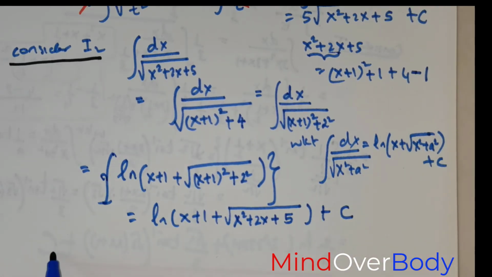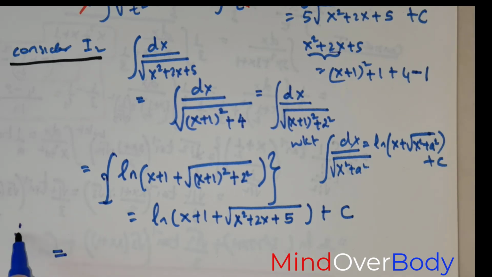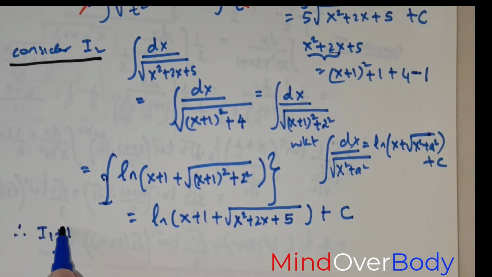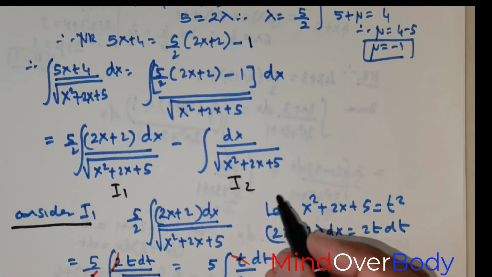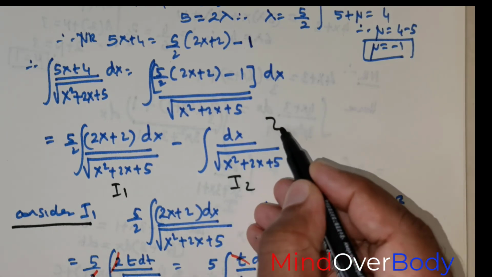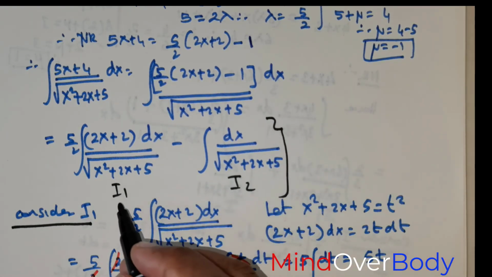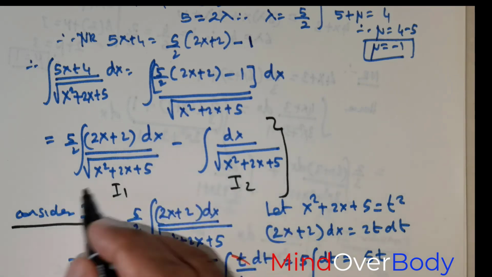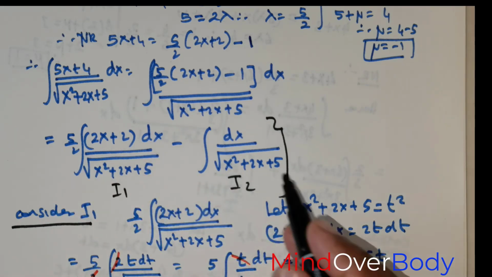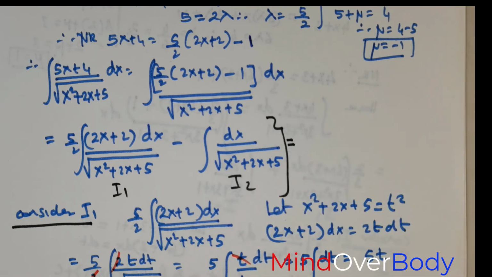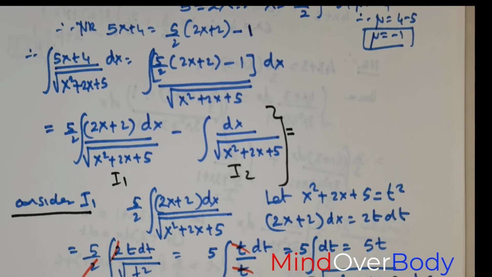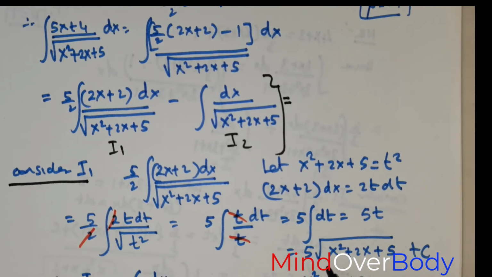Now we need to club both the things, I1 and I2, so we can state here therefore I1 + I2. So now it's time for us to club the final solution. So let me use the space over here. This is where we started, right? So we have evaluated I1, we have evaluated I2. So now we need to sum up these two quantities. We have already obtained the value for I1. So this is the value that we have got.